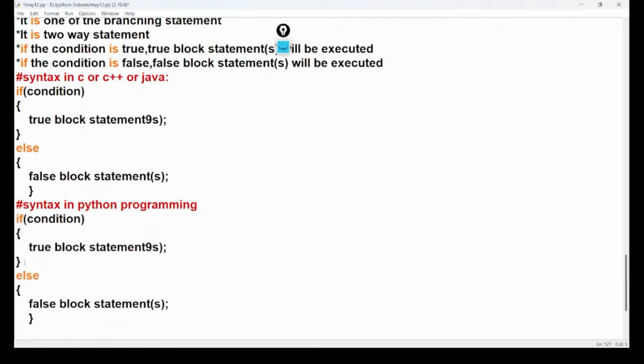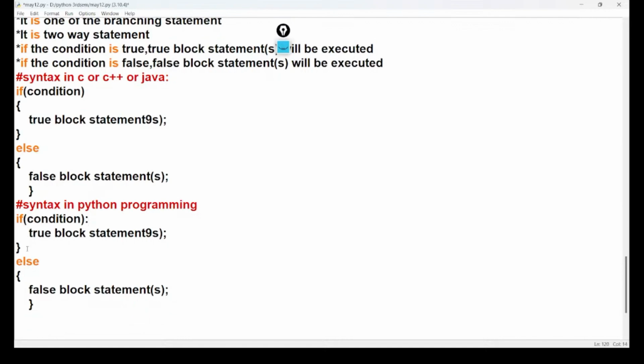So if of condition means if the condition is true, here you can use the body. If the condition is true, the true block statement will be executed. Don't use any open braces and closed braces in Python. You can use semicolons, no issue, if you want to use them. Else, the beginning of the else is again a block only. Colon is used. So this is the syntax for Python programming.